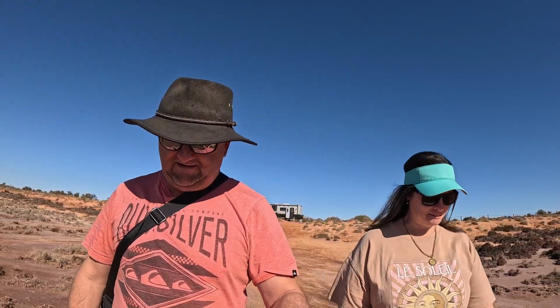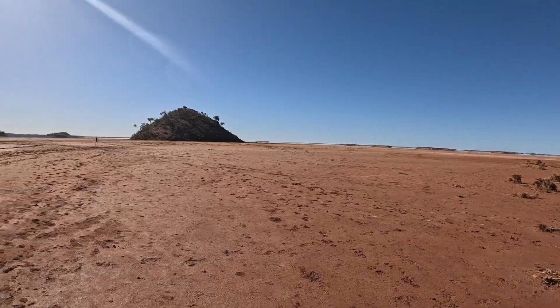On this one there's all these sculptures around, so we're just doing a little bit of a walk around now, have a look, check out these sculptures, stretch the legs a bit. The flies are friendly, so we're getting out back now, but should be good, I reckon. Looks good, doesn't it? Looks interesting. There's a big mountain, we'll see. I think I'm going to try and climb it. It's been a while since I've done anything, so I may only get halfway. But anyway, let's go have a look at these sculptures.